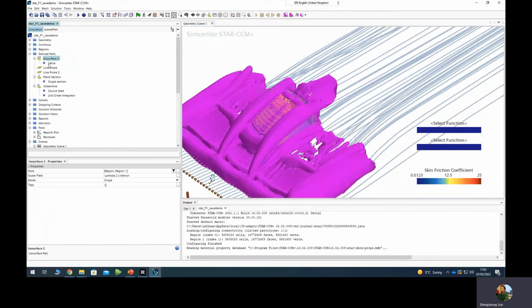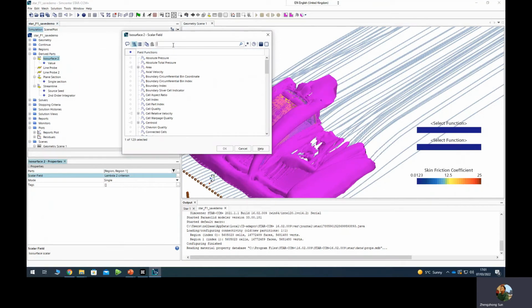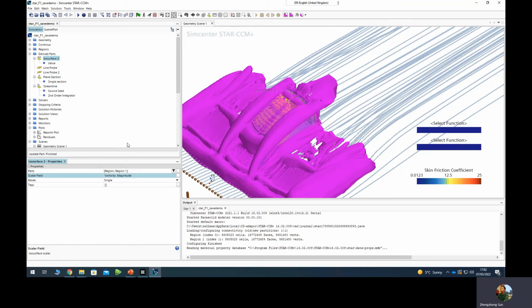Actually there are other ways to visualize vortices, and we can choose another one, vorticity. We know vorticity magnitude is also a measure of vortex strength.